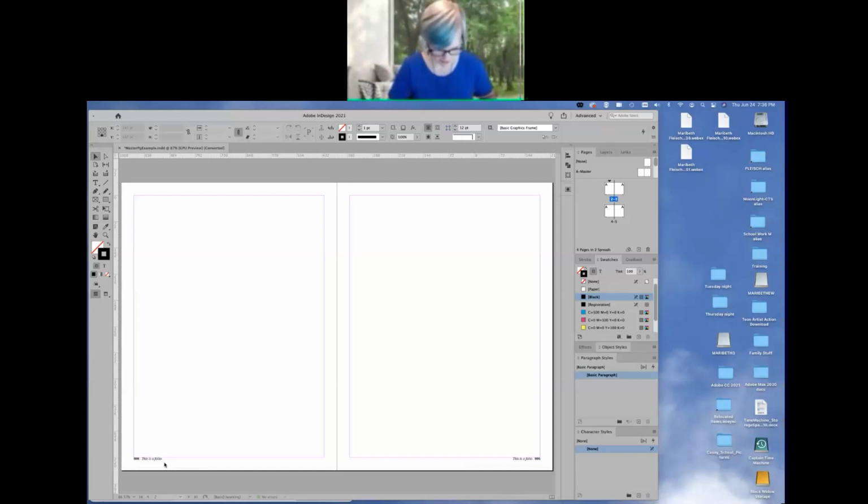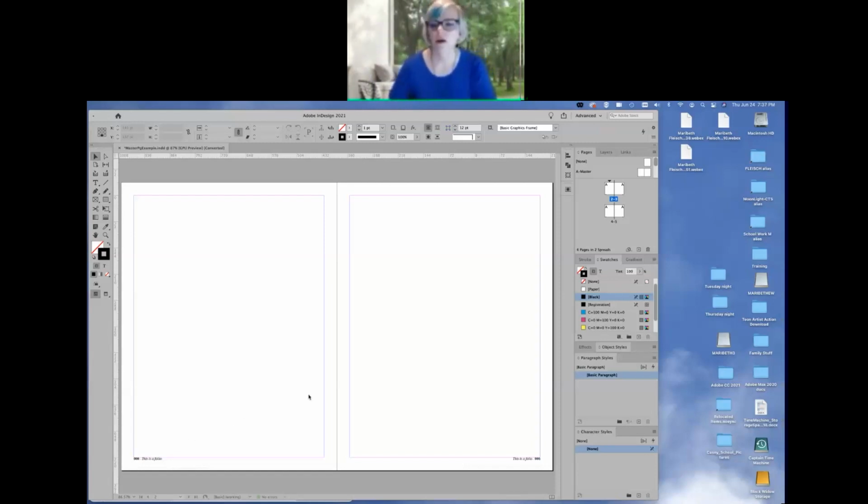We don't see any content. We don't see any graphics or anything like that. The only time you would put a graphic on a master page is if it's a background image that's going to be used on every page. So maybe it looks like old paper or something. You want that in the background, or it's a gradient that you've got in there. Then you want to put that on the master, but for the most part, you don't put content on the master.